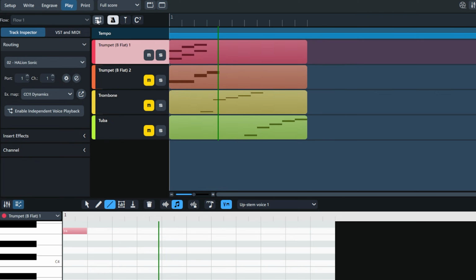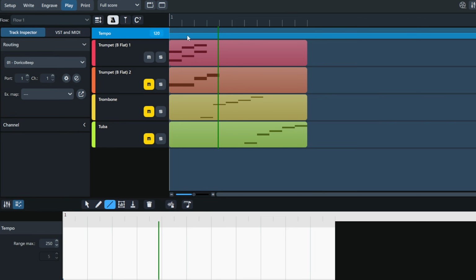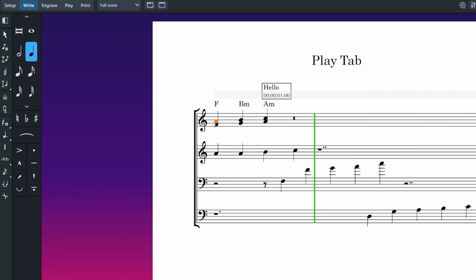But now, let me talk a little bit about this tempo thing again, because that's where the fun is. And we're going to see if I can make it bigger. No, it's not possible. Sadly, this is all you get here. But you have a bigger view down here. And as you can see, it's just showing this timing here. But now we're going to see what it equals to. This timing that we have here, it's actually the timing that we have above up there. And my score doesn't have any time signatures.